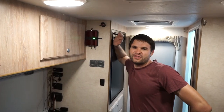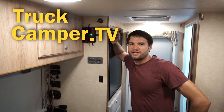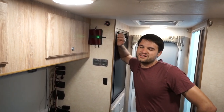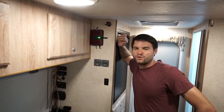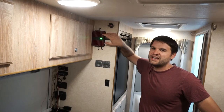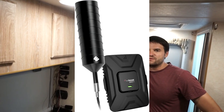Today we're going to talk about the Weboost cell boosters, and there's a ton of videos out there, but we're going to compare our experience specifically with the Weboost Drive X versus the Weboost Drive Reach. Now, we ran the Drive X, which is different than the Drive Reach because it's a black box. I mean, that's the most easily distinguishable feature difference between them.